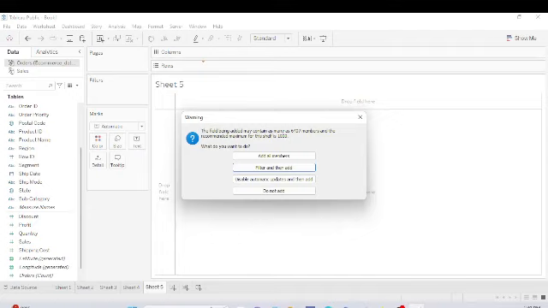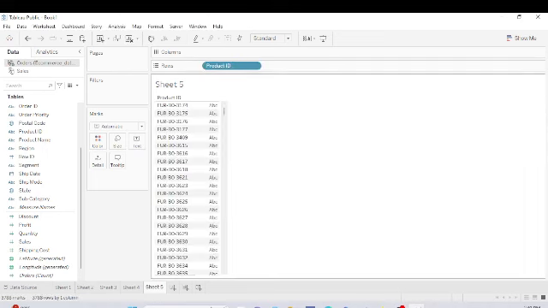Both have a common column called product ID. So let me click all the members. Here we are blending data. Orders is an Excel file and sales is a CSV file, that is a text file.